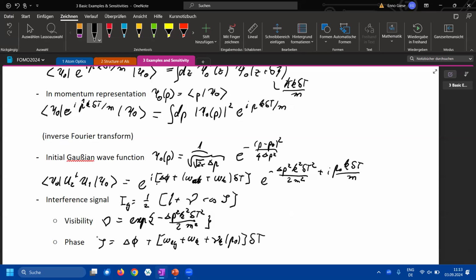Because you're running your experiment a number of times, and if your initial position fluctuates, this phase fluctuates. So what you really want is for your phase to be independent of all initial conditions, unless you want to measure the initial position, of course. But because there's an uncertainty to the initial position, you ideally want to get rid of that. Not only the loss of contrast is a problem, but all those mitigation techniques try to actually overcome this problem, because they really don't like the dependence on initial position and initial momentum. Of course, our example only includes the initial momentum for now. Any questions so far?